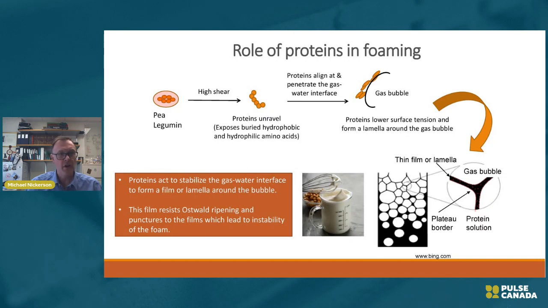So, how do foams form? I mentioned that foams are in this liquid phase, and I just put an example of one pea protein, and we apply some shear. So we stir it or beat it really fast. What happens is the protein structure unravels and unfolds and exposes buried hydrophobic and hydrophilic groups. They like to align at the oil-water or the gas-water interface and create a nice film around that gas bubble. Within the interior of that gas bubble, these proteins form a network to stabilize the foam and get a nice thick surface that can go in products such as coffee and other things. So proteins really act to resist destabilization of the gas bubbles in the foam.